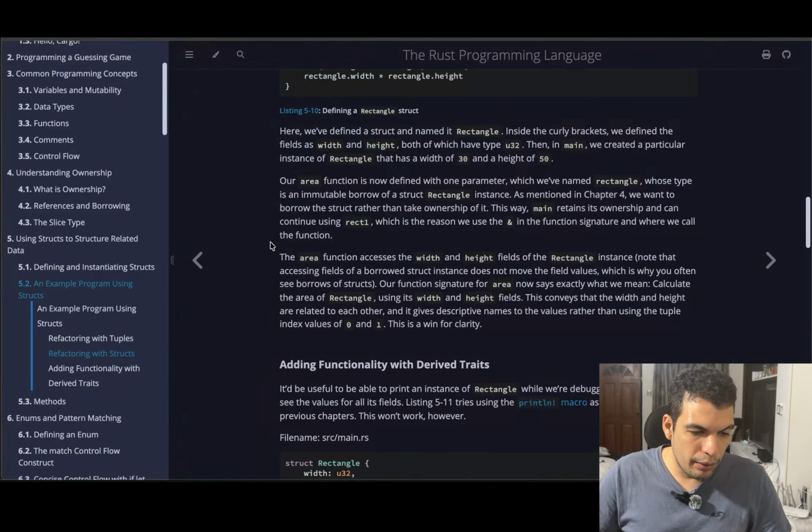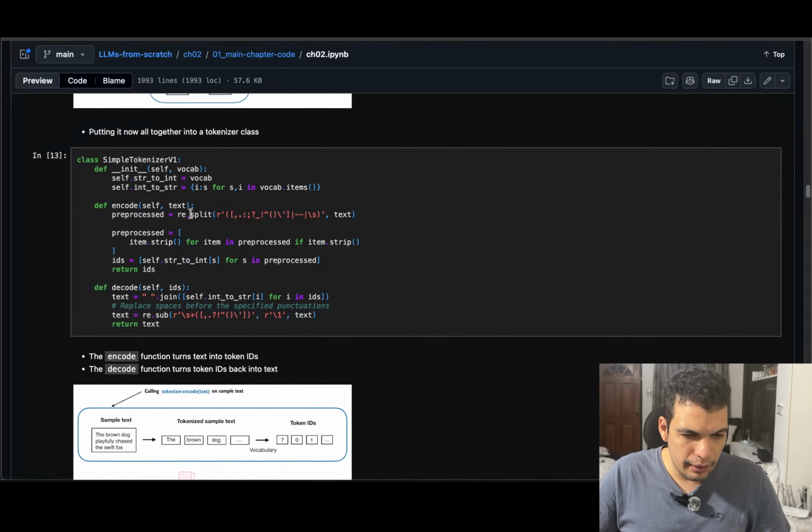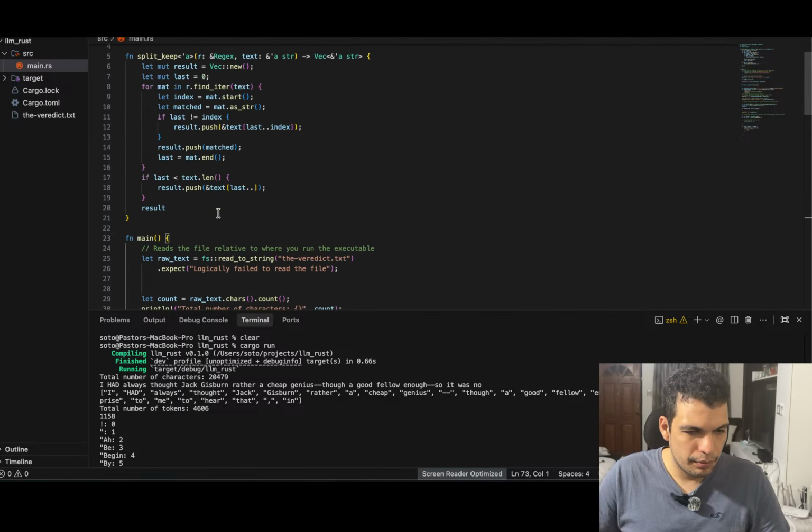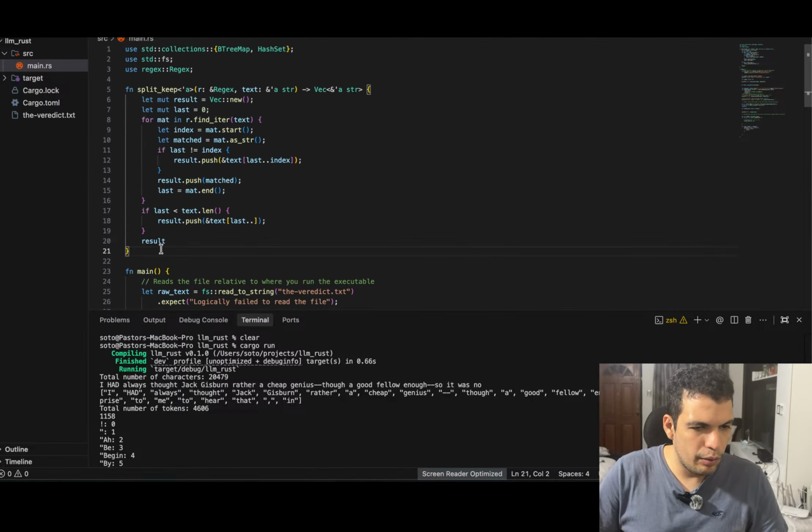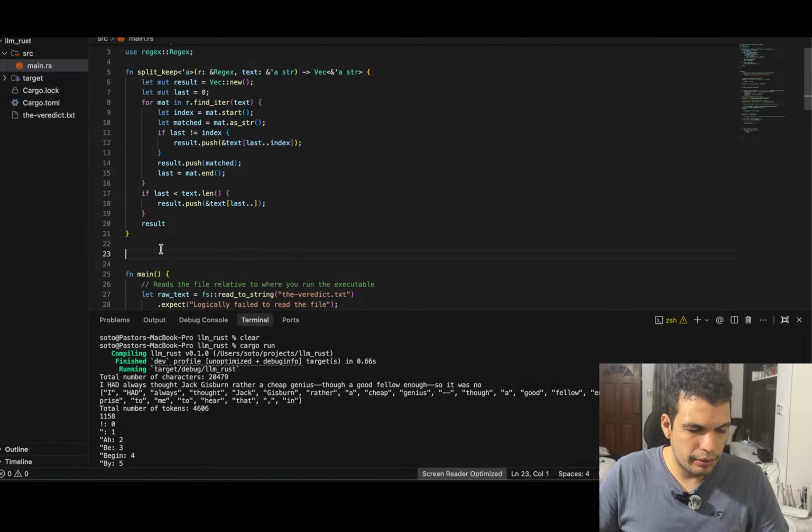Yeah, I do want to build the tokenizer here. So class simple tokenizer v1. Maybe I can just put struct, right? Okay, I think we can do this outside and we just put struct.